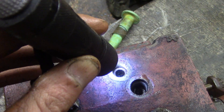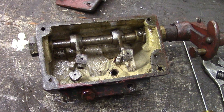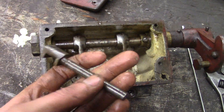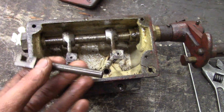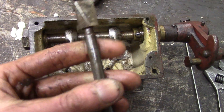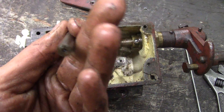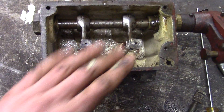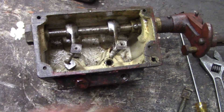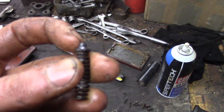That's the operation of it - pretty simple. I'm going to take all these plungers out and make sure they go back into the same hole they came out of. I'll clean everything up and make sure there's no rust or pitting. This particular one that just fell out looks pretty nice. I'll go through all of them, make sure everything's the way it should be, clean the inside, and then figure out what to do with the check valves - I might just try a ball and see how it pumps.